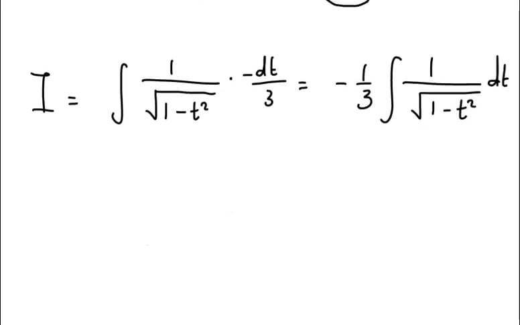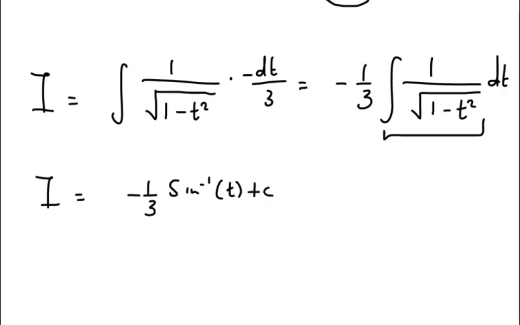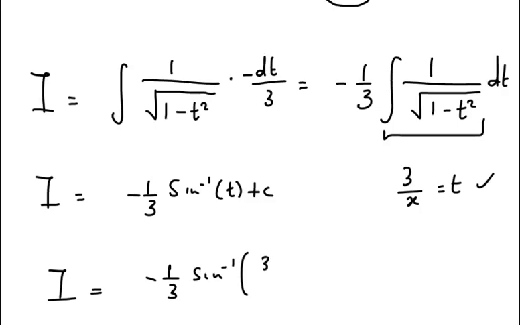Now, with the standard integral formula for the inverse sine function, so I here is going to be negative 1 over 3. So this integral here is the inverse sine of t, right? So this is going to be the inverse sine of t and then plus c. Then the question here is, what is our t? Remember, we let this 3 over x equals t initially, right? So we replace t with that, and boom, we have our solution that this is equal to negative 1 over 3 multiplied by the inverse sine of 3 all over x and then plus c. So this right over here is also a solution.